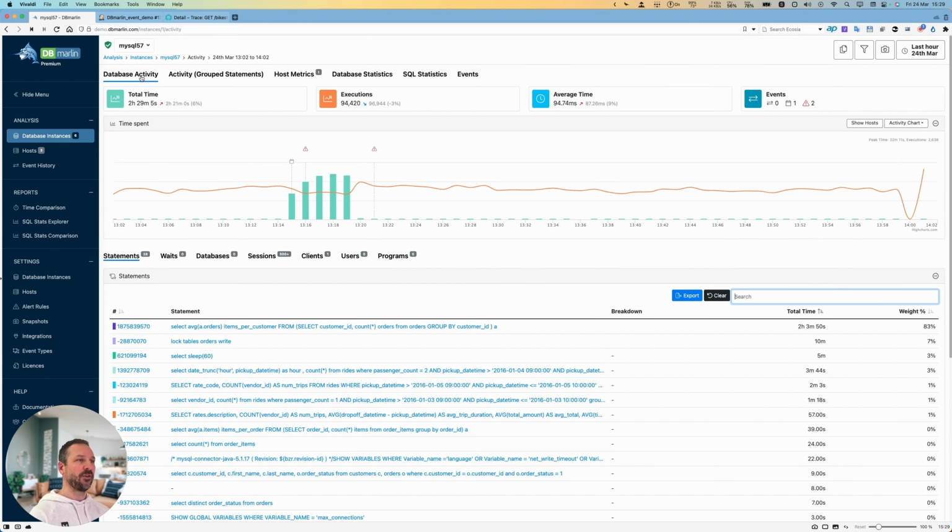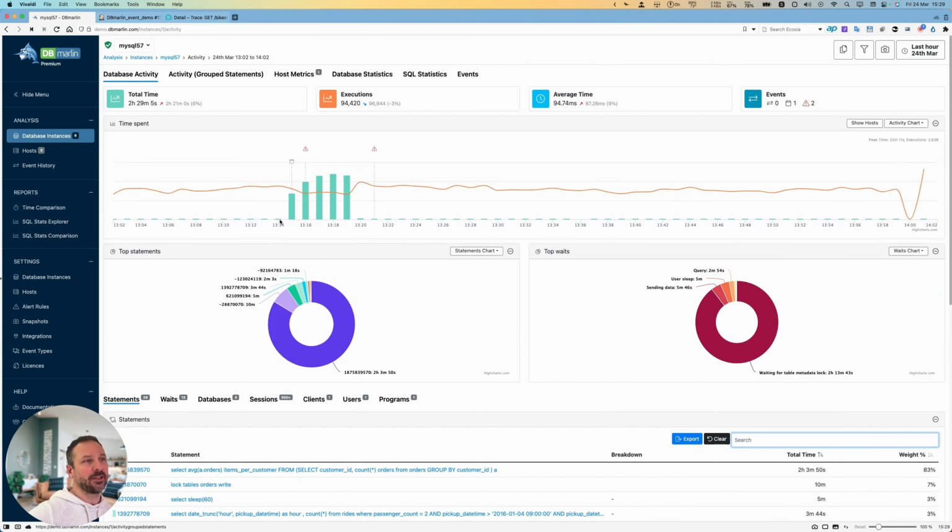So now you've got the full picture of what's happened here. It looks like a deployment that caused a lock within MySQL. It then triggered an alert. It caused this particular statement to run slow, and that's what caused our application to slow down. So coming from Instana into DBmarlin, that's the way you can do it.